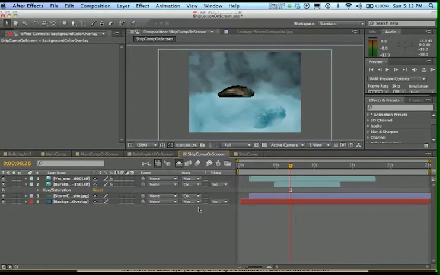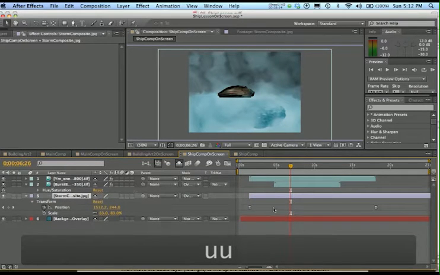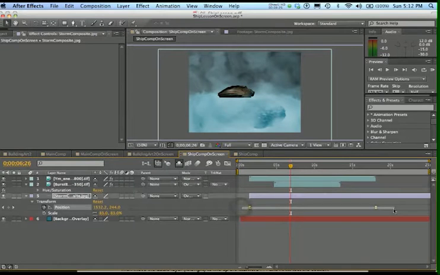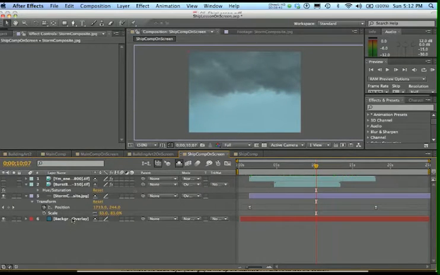Now, everything that was done here was done on purpose. So I want you to bring in the Storm Composite JPEG and then set the position, and then set 2 keyframes for position so it moves across the screen. Let me turn off the top 2 things so you can see how this Storm Composite JPEG, the clouds, moves across the screen. Now, what I did was I then made a solid.